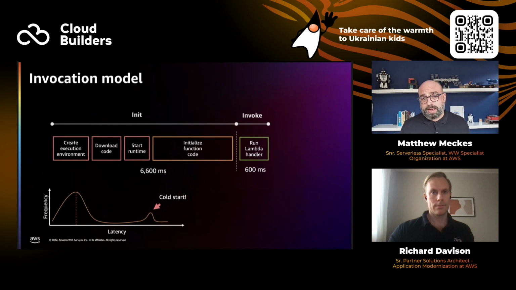Once we've got our environment ready to serve, we then have to run your handler code. The first time that your handler code is run, it's not going to return in 10 milliseconds like it does when it's warm. The JVM is going to do a whole bunch of just-in-time compilation, and so actually that first invoke might take a further 600 milliseconds. So the total time for these cold starts might be over 7 seconds. And so that's this kind of lump that we've got in the tail of our performance histogram.